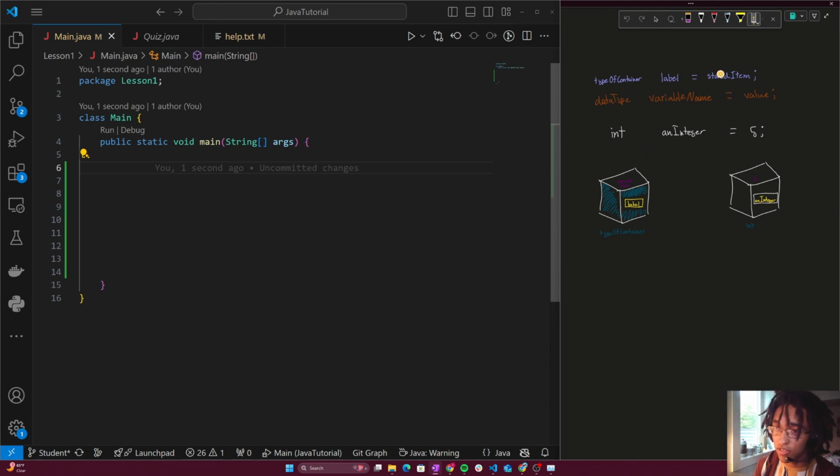The last piece of important information is the value that we want to put into our box. So what it ultimately looks like is we list the type of information that we're storing in the box. We have a label so that we can easily find the box. And then there's this equal sign, which basically tells Java, hey, I want to put our desired item into this container here. And that's what the equal sign does.